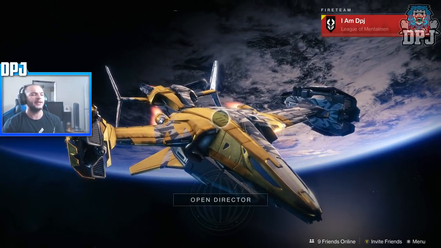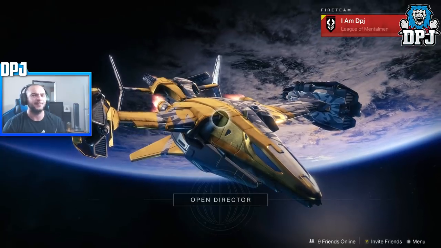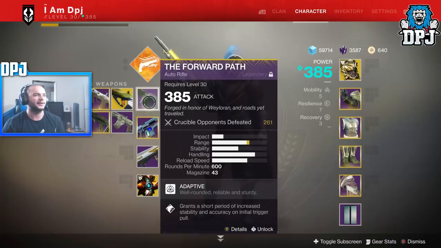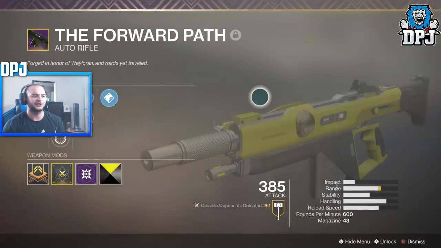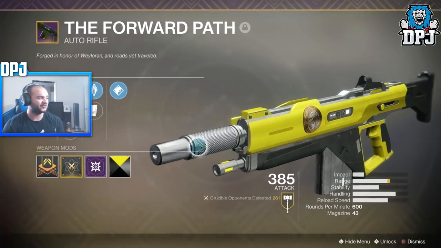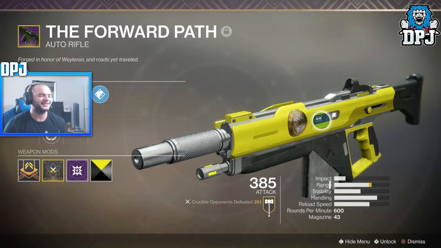Today I bring some more live PvP gameplay of me using my new favorite weapon in the game for PvP, and that is nothing other than the Iron Banner auto rifle, the Forward Path. Mine actually looks like a banana too. I call this the banana weapon because it's from the Iron Banner with this shade around it. It looks like a banana, the banana weapon, people. And it's an absolute animal now.